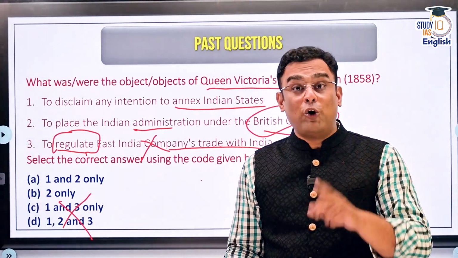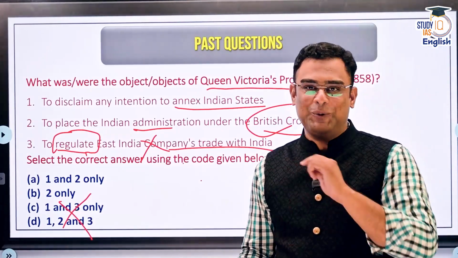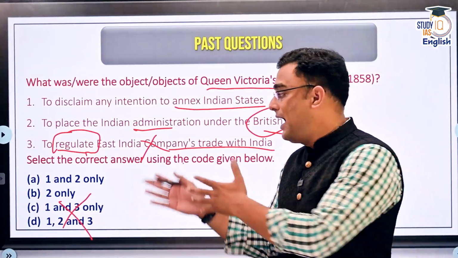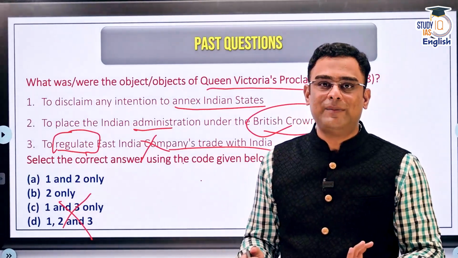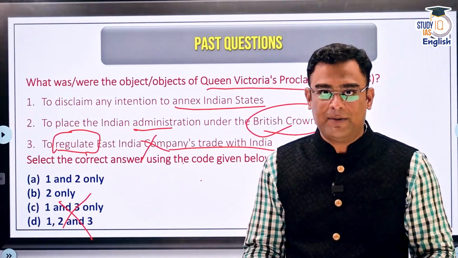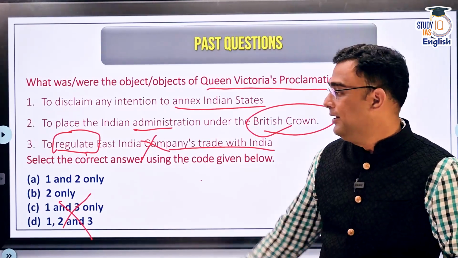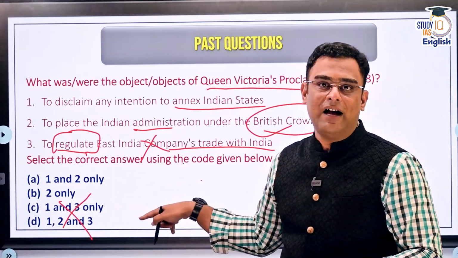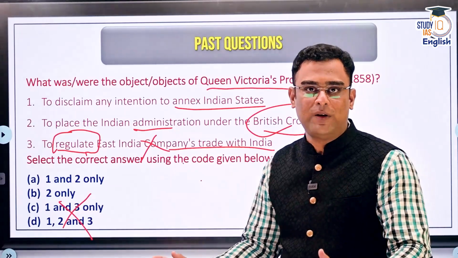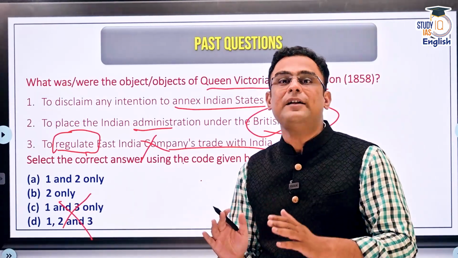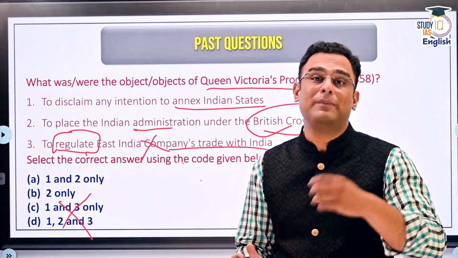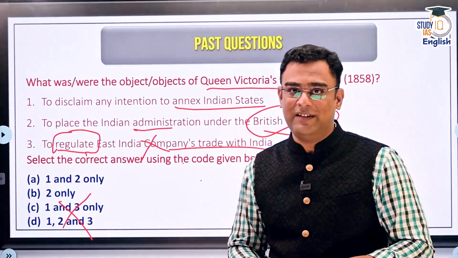UPSC knows what you know and what you don't know. And therefore, the answer options are designed in such a manner that you will be tricked. So it's always a good practice. Make it a SOP for yourself that you eliminate the answer options even if you're very sure about the answer. That will double check and prevent you from making what you call silly mistakes.